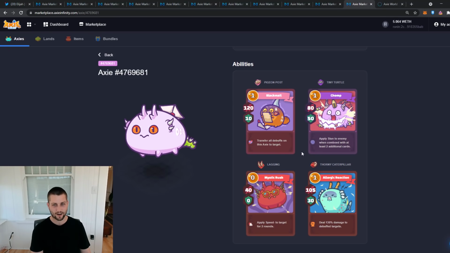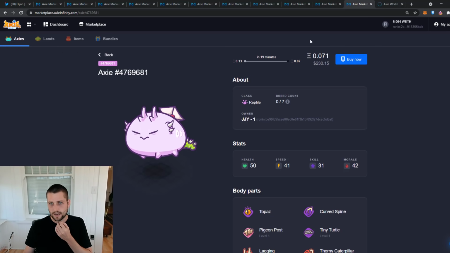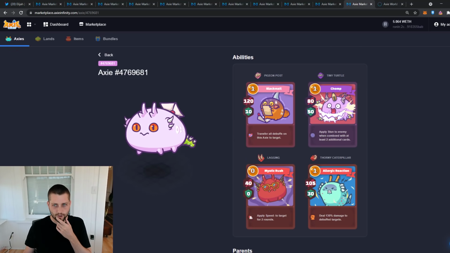Once you start hitting grass snake, poison reptiles, and builds like that, or Garish Worm coming after your backliner, being able to just switch this off to the enemy with Pigeon Post and keep your reptile nice and healthy and clean is really valuable. So yeah, for 0.07, I think this is a pretty awesome pickup.